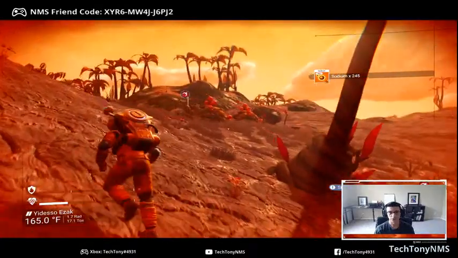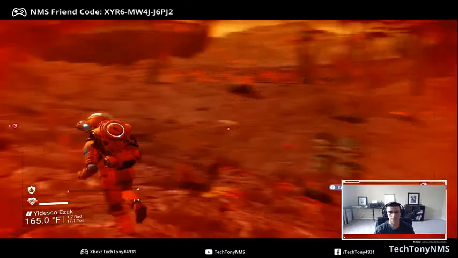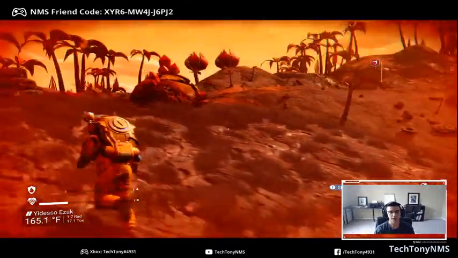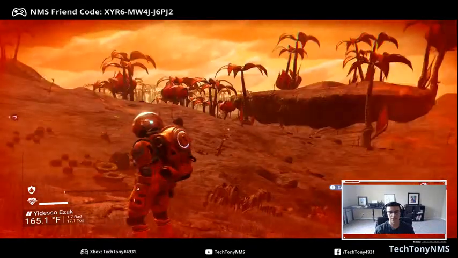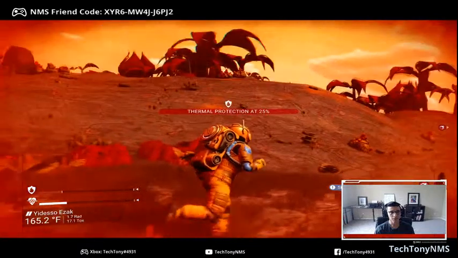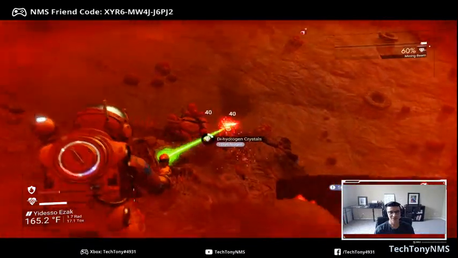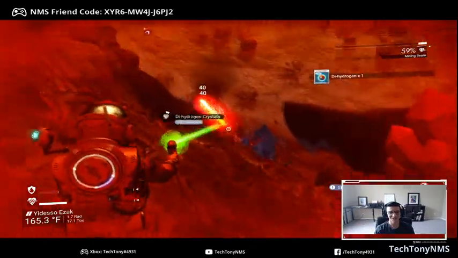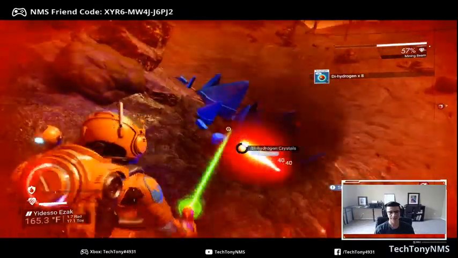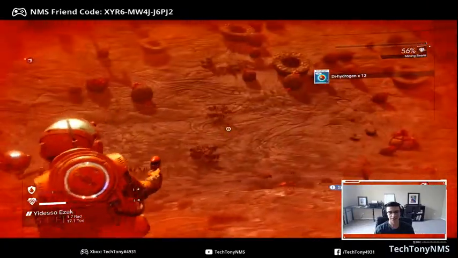We should get the other one too. We'll come back. It's on our way back. So what we'll do is, on our way back, we'll go the other side of that ravine. No problem. We have plenty of sodium to recharge the thermal protection. Let's get the hydrogen crystals. The more you get of these, the better at first.